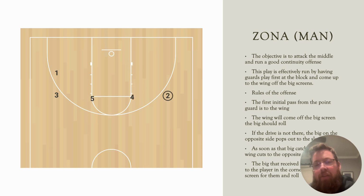So instead of the 1 passing to the 2 right away, it's going to be set like this. You can have the 1 dribble at someone.